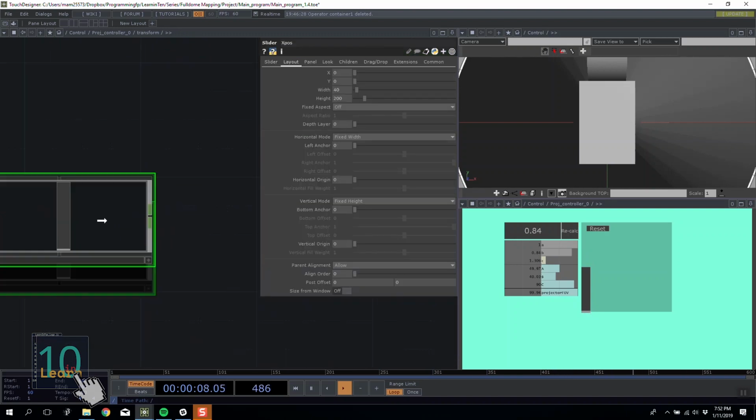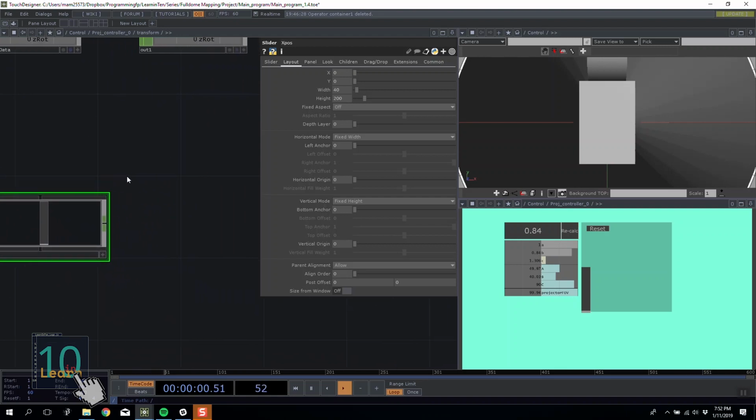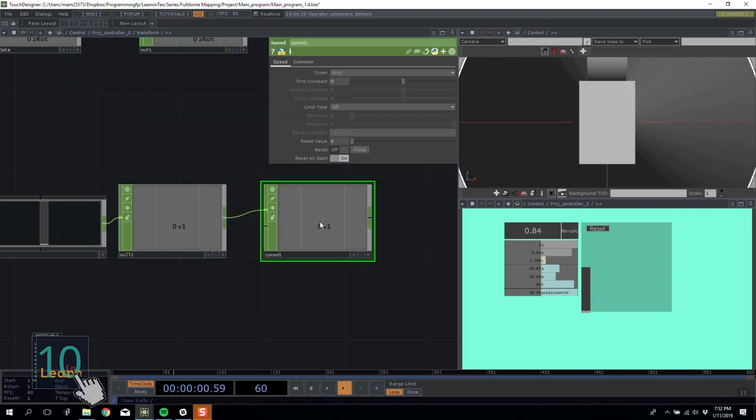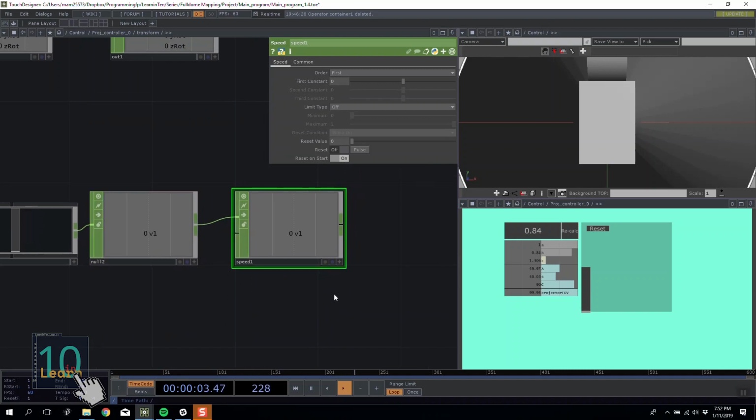I'm going to come up one level and then have a look at what's coming out of the actual slider. If we have a look at a null, we'll see that it goes from being 1 to 0. But we are going to make use of the speed chop. The way that the speed chop works is it stores a number and then adds whatever is coming into it as a constant. So on 0, speed equals 0. But if I increase by 0.48, we can see that the number in the speed is increasing by 0.48 every second until I go back down to 0, where it holds whatever value it's at.